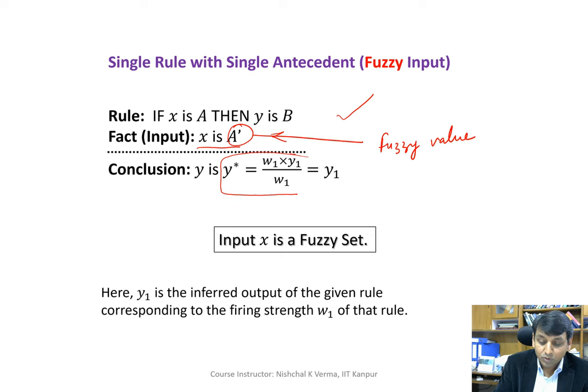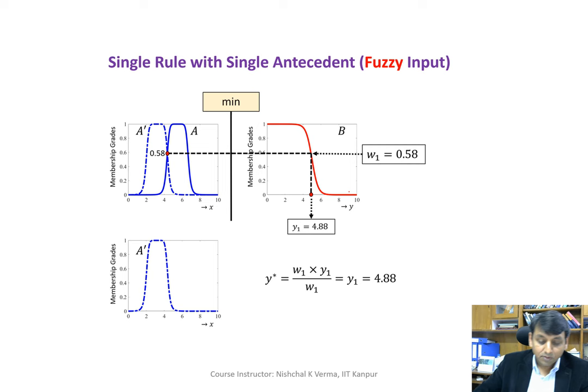So we'll discuss this here. If we have a single rule with single antecedent, X is A is already there, then corresponding to this X is A, we have the output, which is B, and this is the B fuzzy set. Please note that here the premise part has a fuzzy set which is bell-shaped, whereas the consequent part, the fuzzy set that we have here, is the left open fuzzy set, and the highest value of this fuzzy set goes up to only 1, and this is a monotonically decreasing fuzzy set.